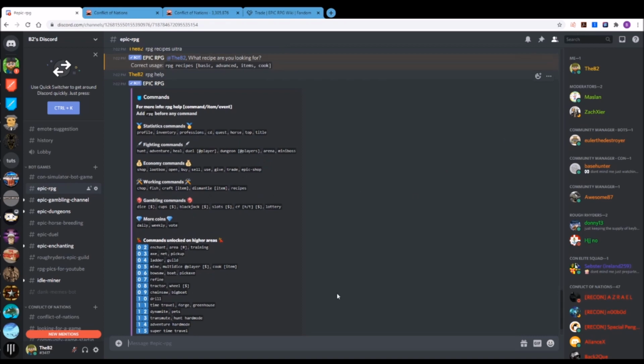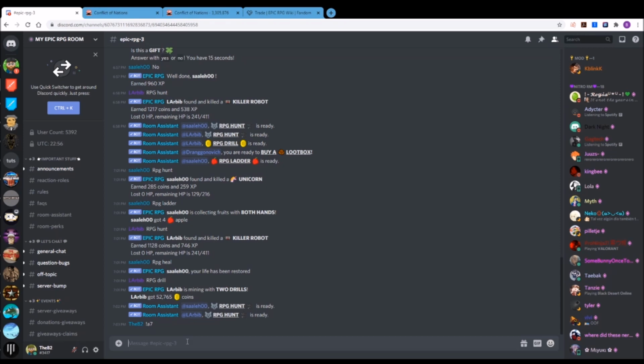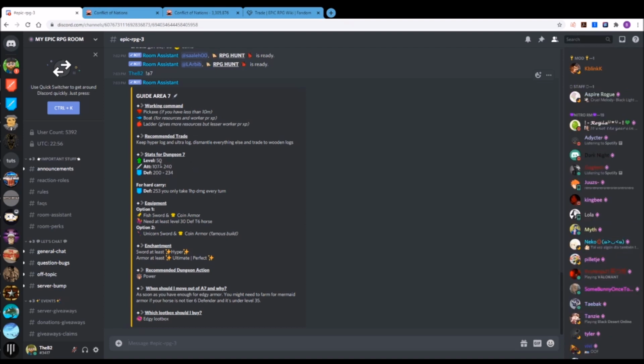So when I look and I say, let's go in here. If I go into this server and I type A7, it's going to tell me the working command, right? The guide. So look, pickaxe if you have less than 10 million, boat if you want to raise your XP level, and ladder if you want to get more resources because of the trades. It's going to tell you for Dungeon 7, you need to be close to level 50, attack 240, defense 235. You have to have a defense 253 if you only want to take 1 hit point of damage. Basically, you would be a carry at that point, a hard carry. And then it tells you armor and then enchantment levels, what you should look for. And it tells you what loot boxes you should be buying. Really, really super cool, right?